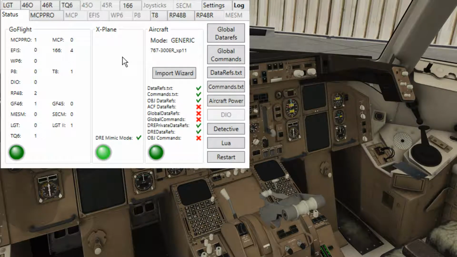And that's this particular data ref. I want the landing lights to go on when I push this switch up. So what the interface does here is help you find what piece of code the landing lights are attached to, and then lets you insert that into the GOFLIGHT unit at whatever switch you want, completely custom to you, and then allows you to assign it to just that switch. And then you want the light to come on. Here's another piece of code that controls the landing light. So when it comes on, I want this light to come on, and then boom, it happens.